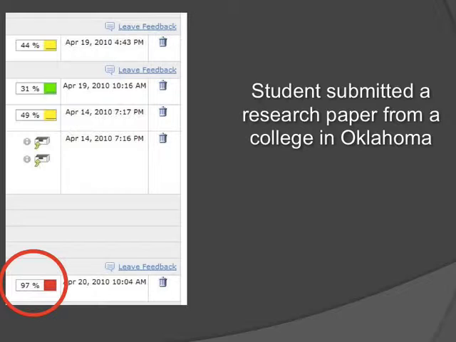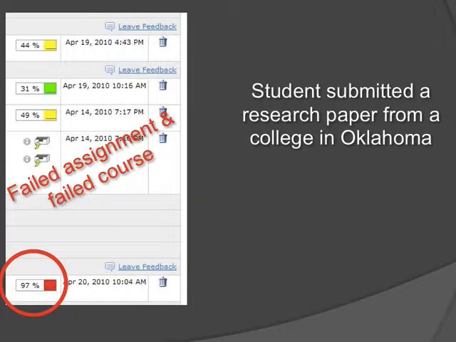So when the student went out and found a term paper before it was submitted, the student went through and changed all of the Oklahoma students' contractions to cannot, should not, will not, and things like that. So in this case, when it was submitted, it was only 97% copied. In this case, the student not only was given a failing grade for the assignment, but she was failed for the course. Again, the college will not tolerate plagiarism. All right, I've already explained why only the 97%.